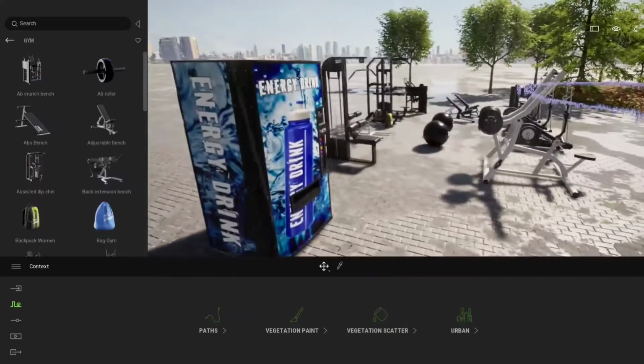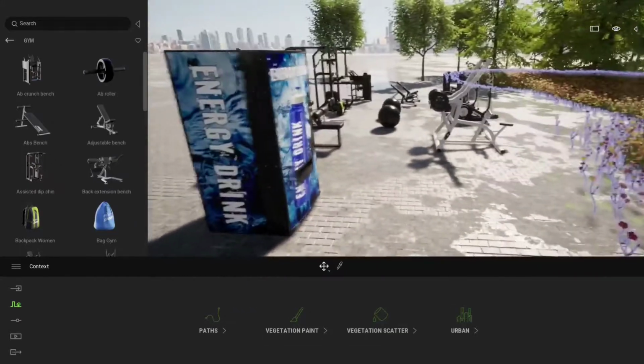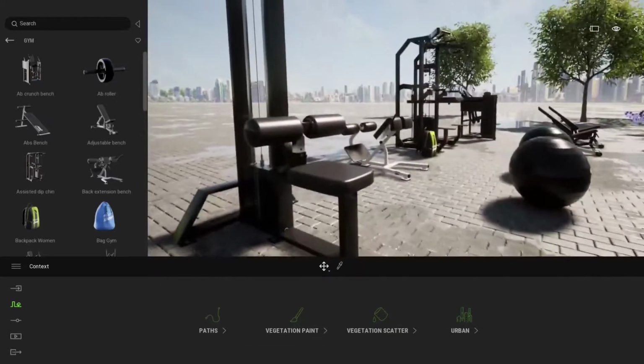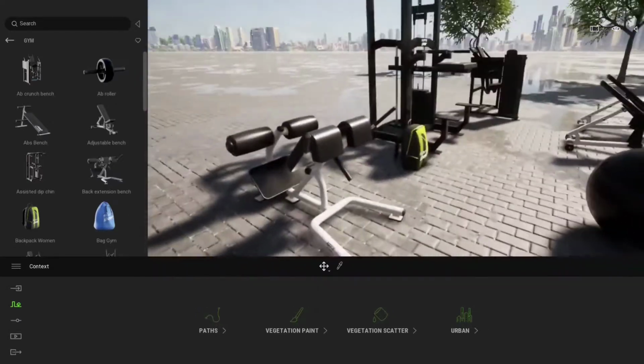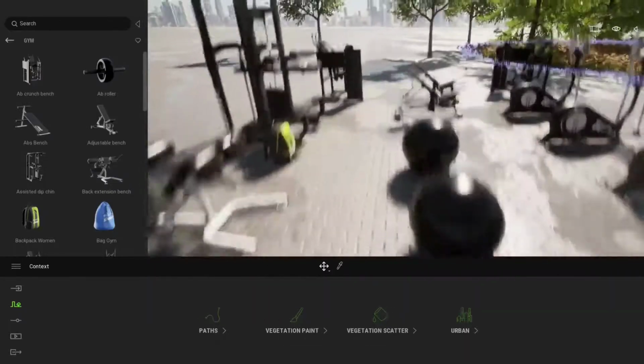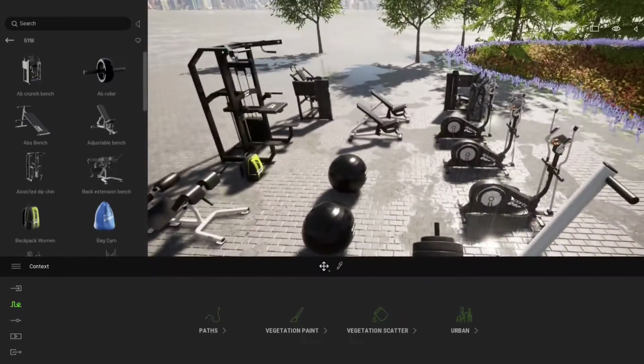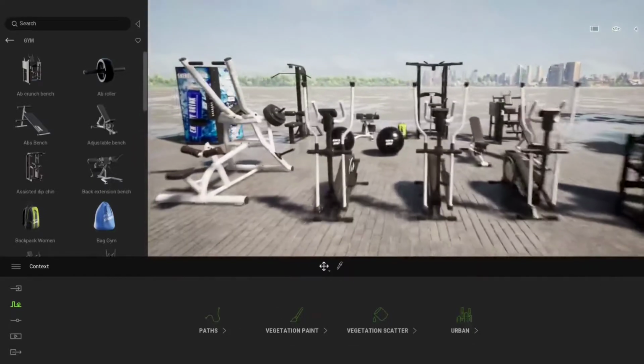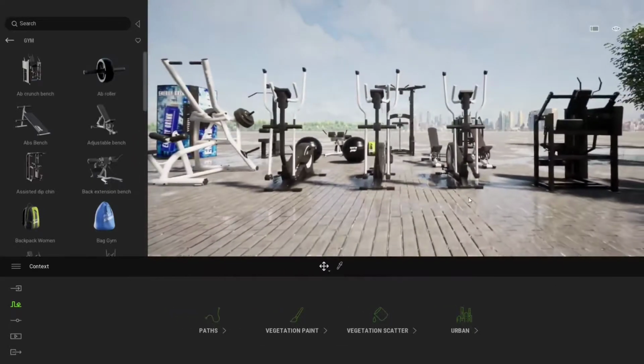So as you can see, we have some energy drink machine. We have some pretty cool gym equipment, very highly detailed. I only wish that they'd added some gym equipment with people using them. I think that would make for a very nice scene if you're walking on a sidewalk this way, and you would have a bunch of people using these runner or cycling gym equipments behind a glass screen. That would be very nice in my opinion.